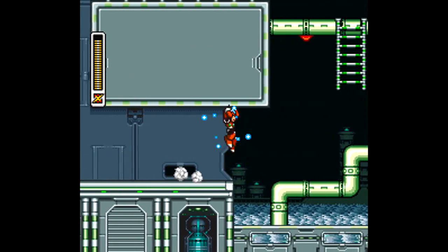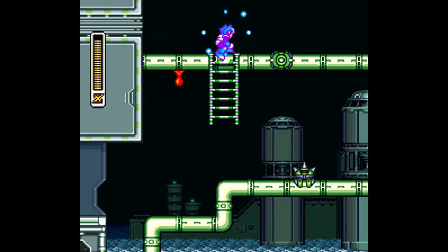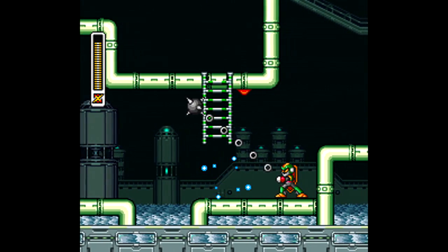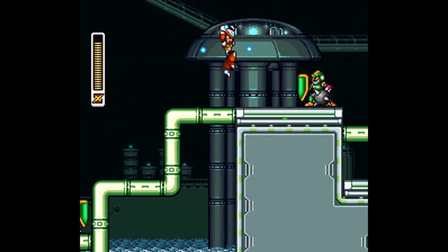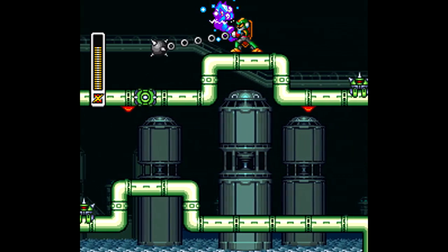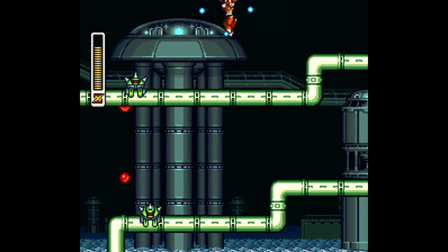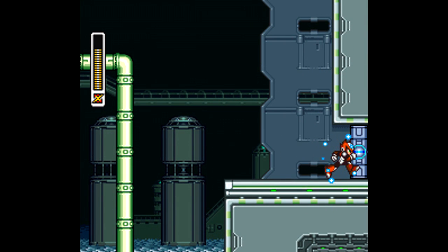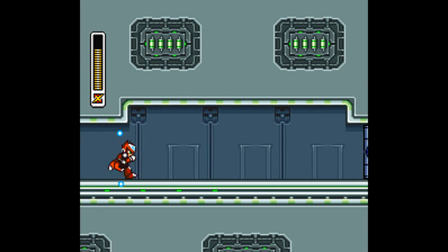I'm going to drop on down and continue on here, where you have some lava that's still dripping from the pipes. It's like the only remnants of fire or lava that still exist in the level, since we were able to stop it by defeating Chill Penguin earlier on. Take whichever path you like. Either way, eventually we'll be able to continue on and make it to the boss chamber for Flame Mammoth.